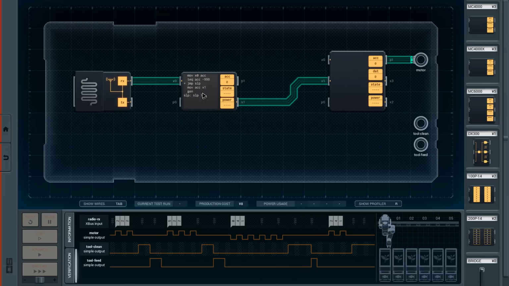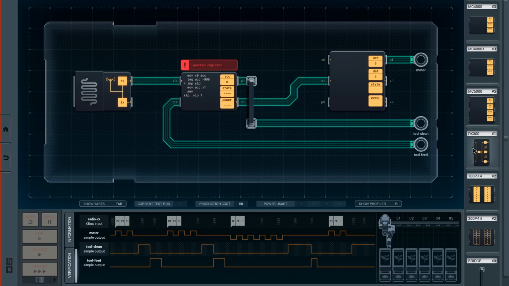So we're going to generate a pulse on P1, I guess. P1 is going to be hooked up to the tool clean, and P0 can be hooked to tool feed. So we'll generate on P1 a pulse for the duration of whatever is on X0, because X0 is the thing that we're going to read from. Similarly, gen P0, X0, and 0. So that's the cleaning cycle, and then all we need to do is wait for a response back on the X1 bus. So the X1 will get a notification from the motor controller saying, hey, I've reached the location.